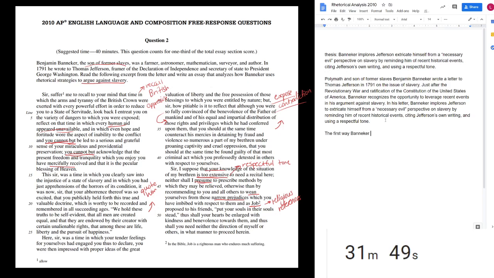So now, first way. Banneker. Right, but really, it's asking Jefferson to equate slavery with.